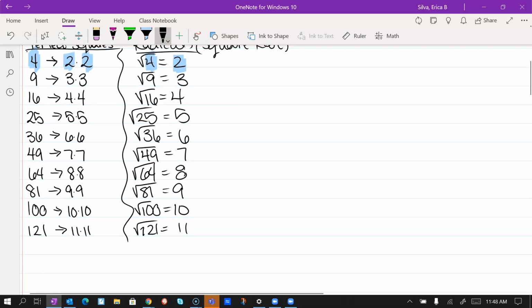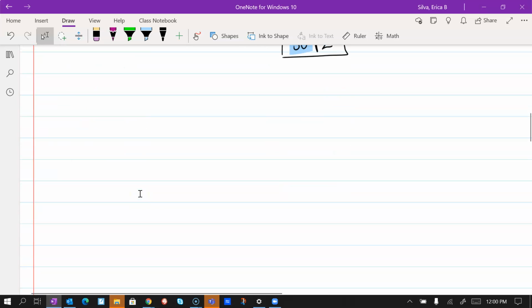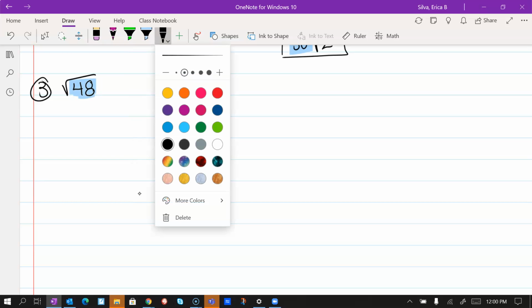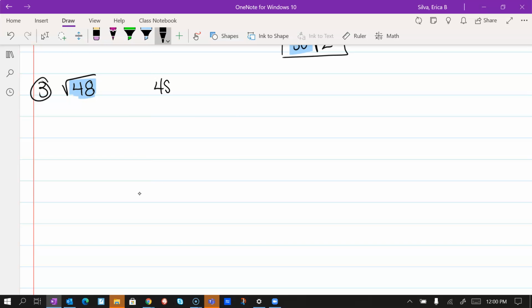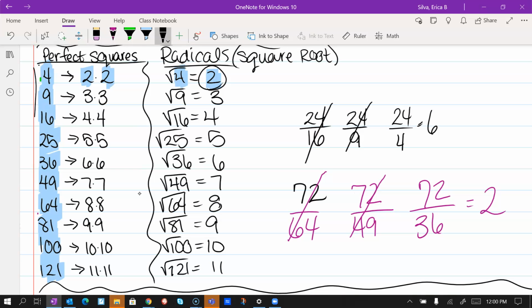Make sure you jot these down because we're going to be using them the whole day. Actually, this whole next unit. Questions so far? All right, so for the next example, we're going to do square root of 48. We're going to look at this number and see what perfect squares it's divisible by. And again, perfect squares, I'm talking about these over here in the blue.